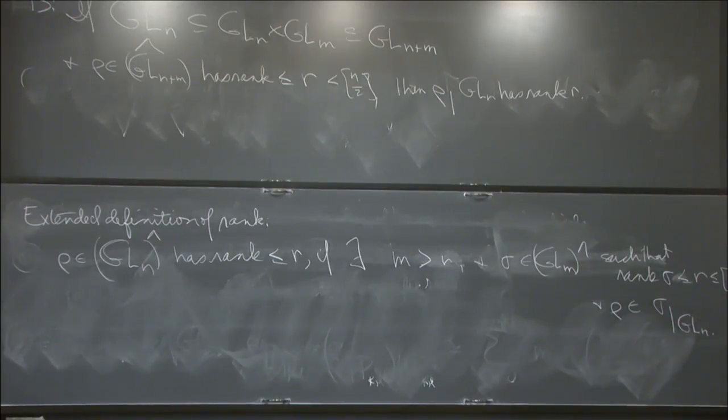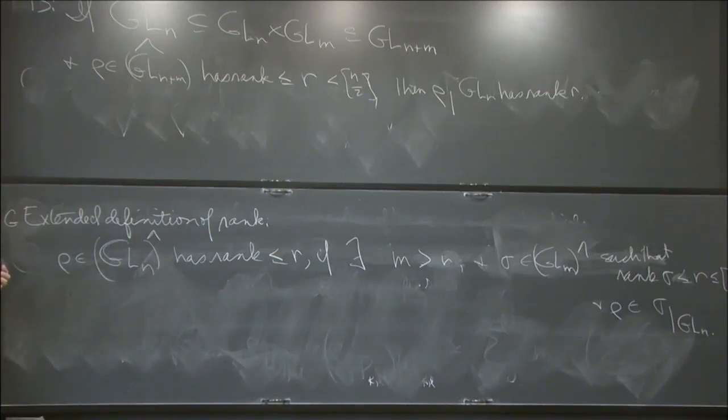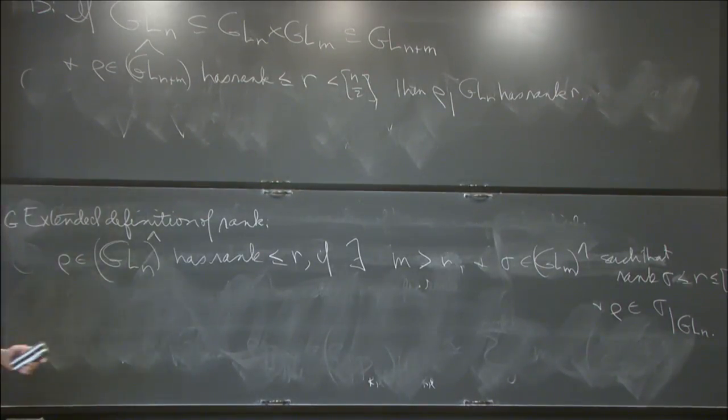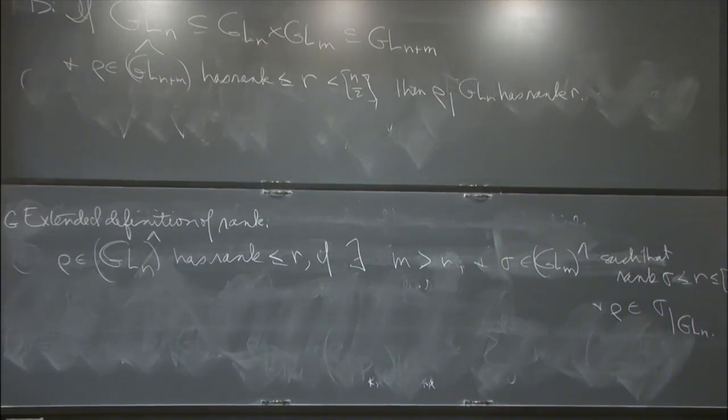So I can just look at small rank representations of very big general linear groups and then restrict them down to small general linear groups and see what I get. If you started with your rho and just induced it to some huge group, what would happen to its rank? Well, if you induce directly from the small group up to the subgroup, you'll get some huge rank representation. But there's a way to be a little cleverer about that.